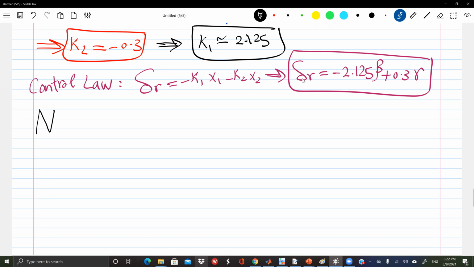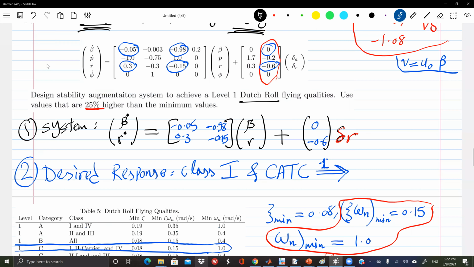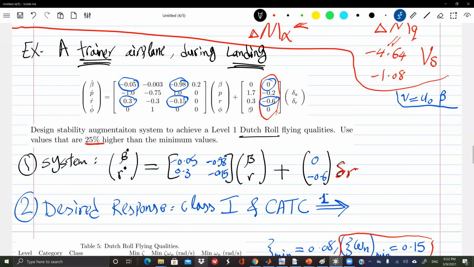So the change in N is simply N delta rudder times delta rudder, right? Let's get N delta rudder here, please. The issue in this example is that when they give you the system like this, it's actually harder than when they give you numbers for the stability derivatives, N_R, N beta, N delta rudder, because now you need to read them off. Can you tell me what is N delta rudder from this system? Because I need it now. So you have 0.3. N delta rudder, not N_R. Yeah, N delta rudder is the coefficient that is multiplying delta rudder.